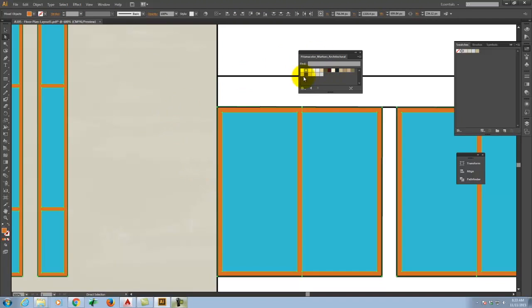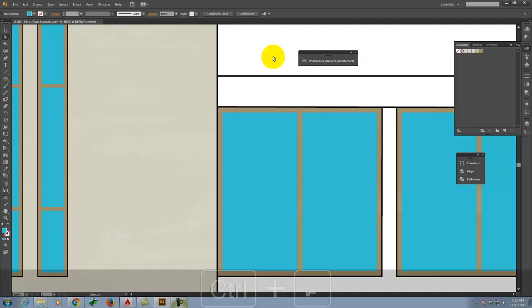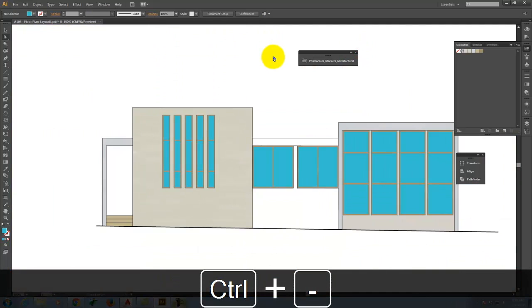And let's put some kind of a wood type color on those. And then let's take all of the windows here, and I don't have a good color for those, but we'll leave them as blue for right now, and I'll work on them in a second here. Let me zoom out. So I've added a little bit of color to the background here.